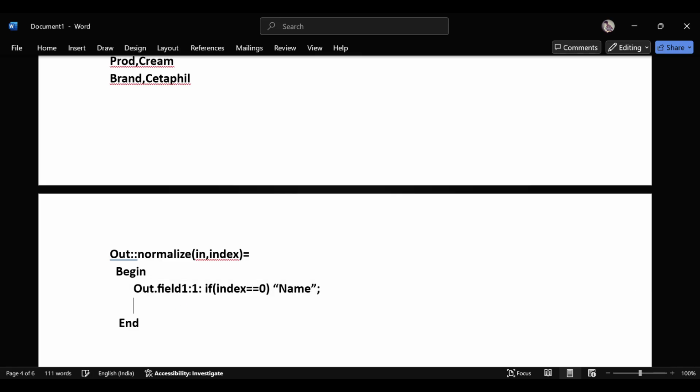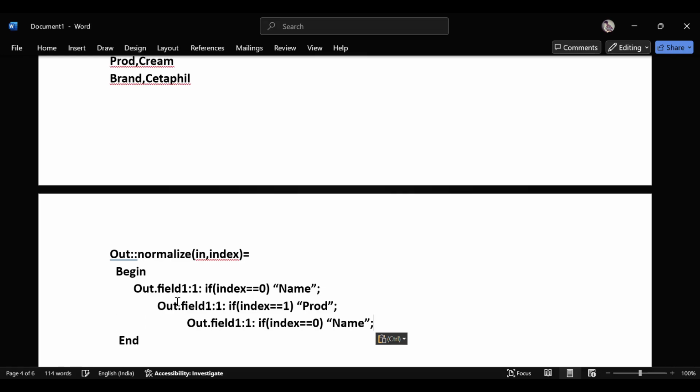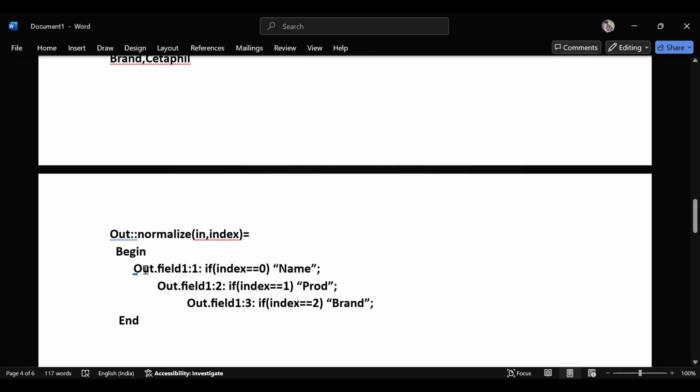Same thing, I'll do it for product, index 1, and the same for brand. So priority would be 2 and then 3, and the index would be 2.